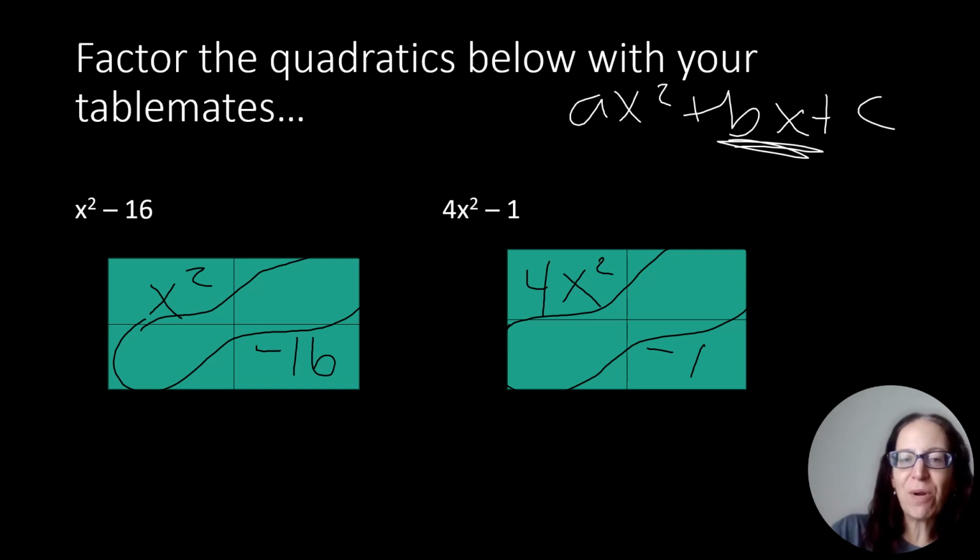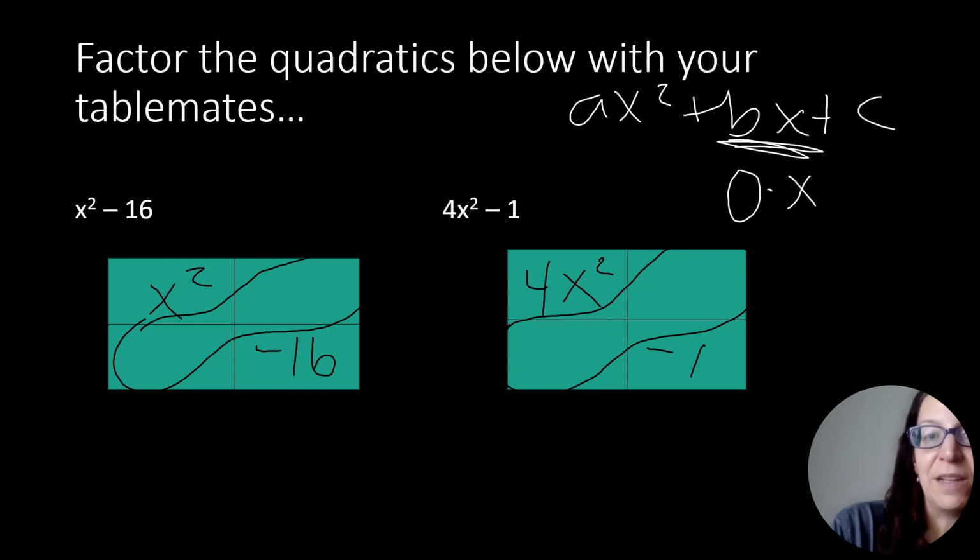Now, where we want to go with this is, what would that middle term have to be? Well, in order for that term to drop out, the b value would have to be 0. Because, and it always comes back to that because. Why does this work? Because 0 times x is 0, and once you have the middle term be 0, you don't need to write it anymore, which is why it's not there. And so what we need is numbers that add up to 0.